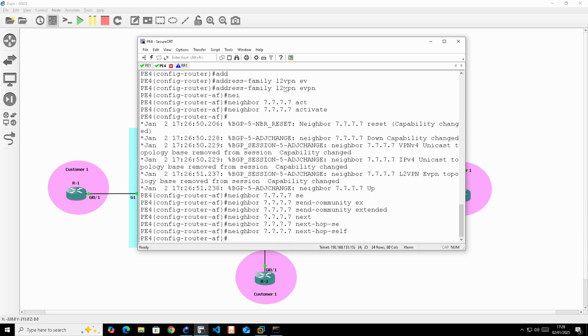Okay, so what we need to do now is jump onto the route reflector, and add in the address family layer 2 VPN EVPN, and do the neighbors for both of these.